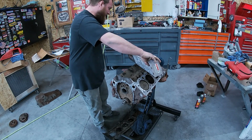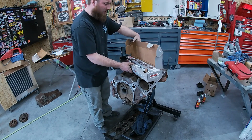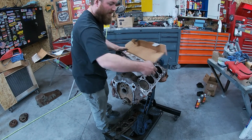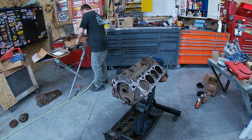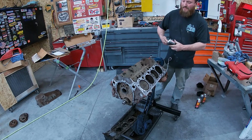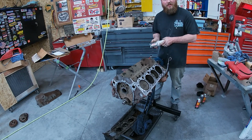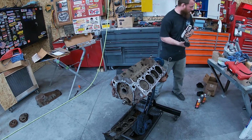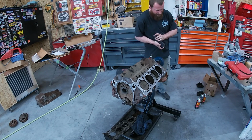So, cam's pretty cheap. Best way to get power out of an older engine, in my opinion. This is a nice little set, cam and lifters, brand new. Just waiting for this project. So the lifters, I got that bucket of oil. We're just going to throw these in some oil, just get them filling up a little bit. Just don't hurt to have a little extra oil in them.